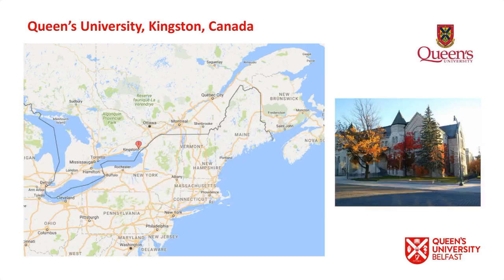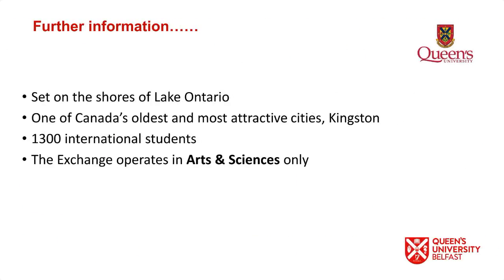So as you can see, again, another very inspirational video, and again, a beautiful campus. A little bit about Kingston. It's a bustling city of about 125,000 people, rich in heritage, culture and history. And as I mentioned before, it's set on the shores of Lake Ontario. It's been named in the top 5 university towns in the world by the BBC. And as I mentioned at the outset, it's just a few hours travel from Toronto, Montreal, and Ottawa as well.